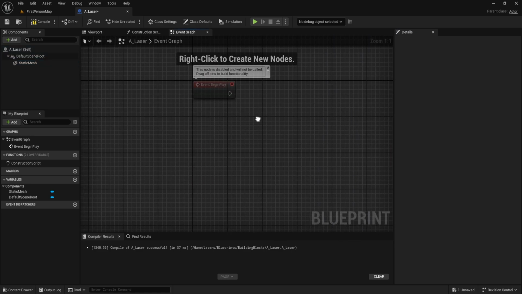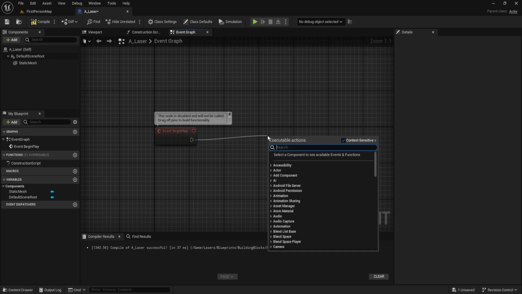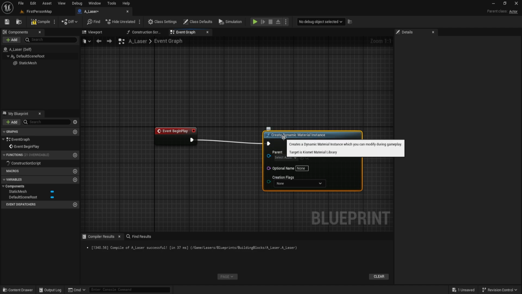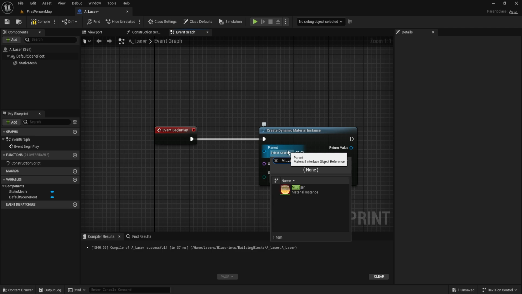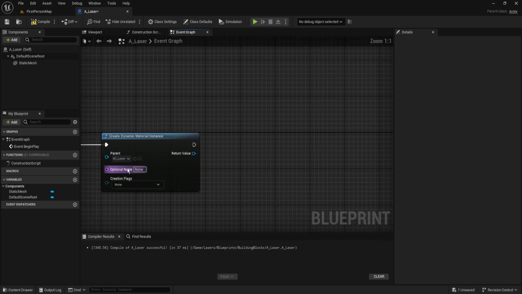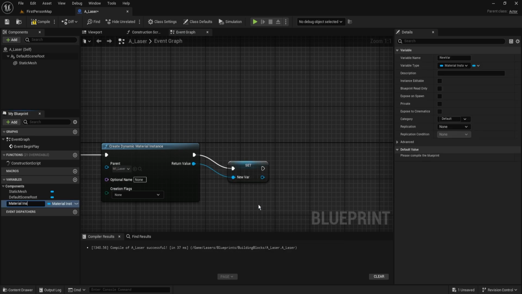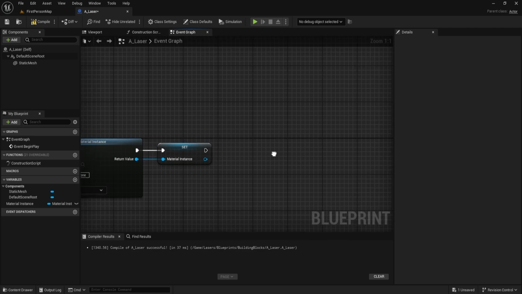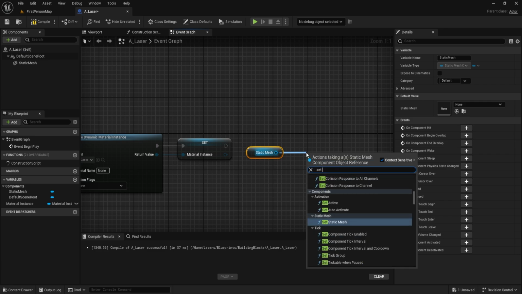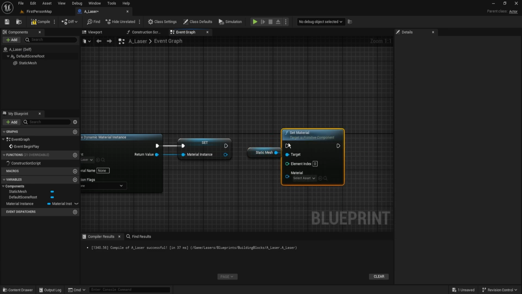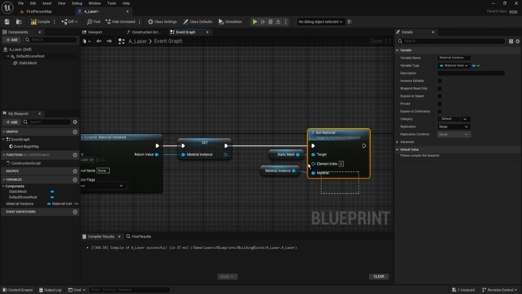Let's start with our begin play. So on begin play, we're going to want to create a material for the actor. So create dynamic material instance, and we're going to use the material instance we just made. So MI underscore laser. It's like this. And we can give it a name if we want, but it's not too important. We're going to promote this to a variable, which will be our material instance. And let's set our material of our static mesh here. So grab it and say set material. And so just attach this. And now to set the material, we'll just grab our material instance here and plug it in.